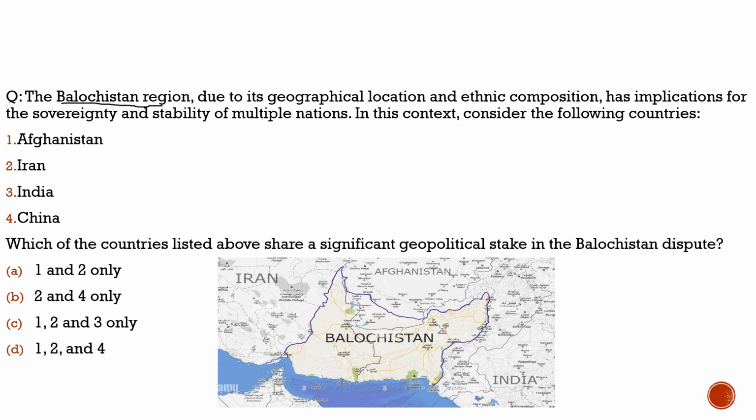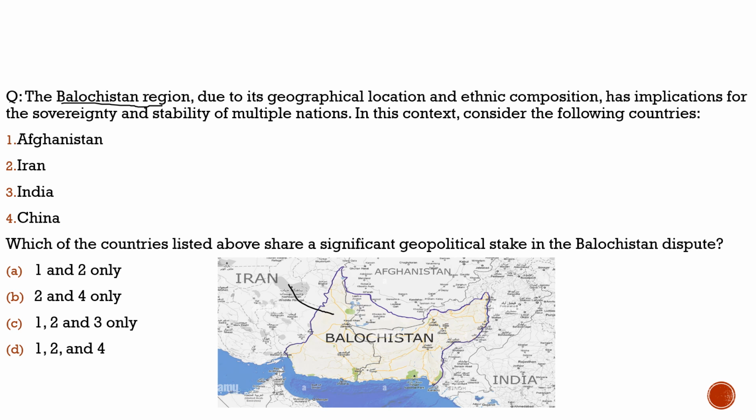If you go a few months back, you would have heard how Iran attacked the Pakistan region, majorly in the Balochistan region, and their target was Jaish al-Adl, who wanted the region of Balochistan, which is in Iran, to be liberated from Iran and added to Pakistan. And this Balochistan is a region shared with Afghanistan also, so it is shared between these countries. Now with this, let's solve the question here and understand more about it.